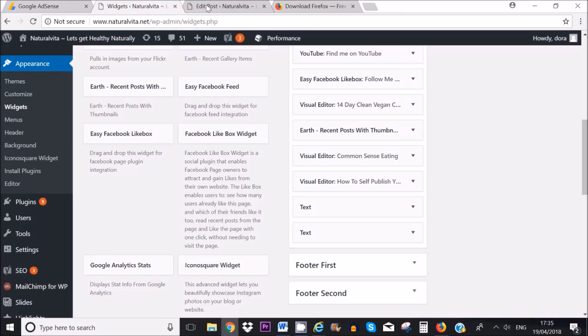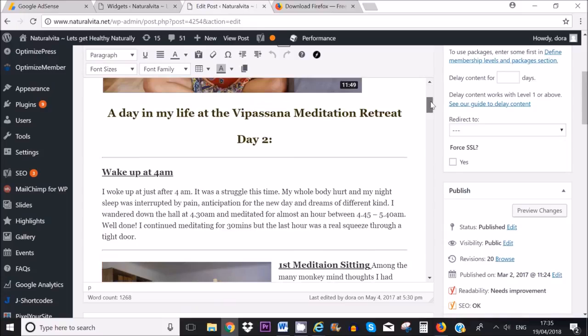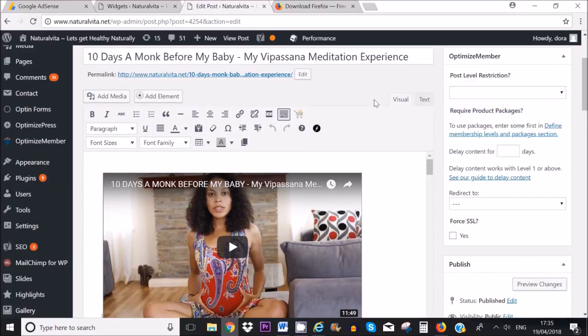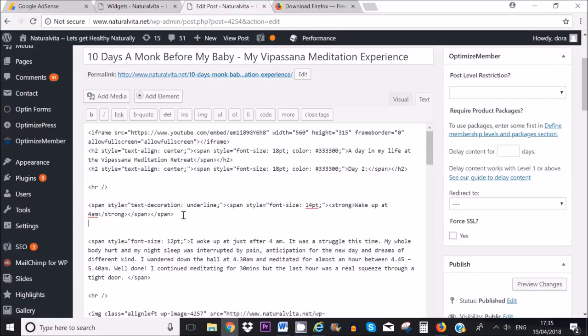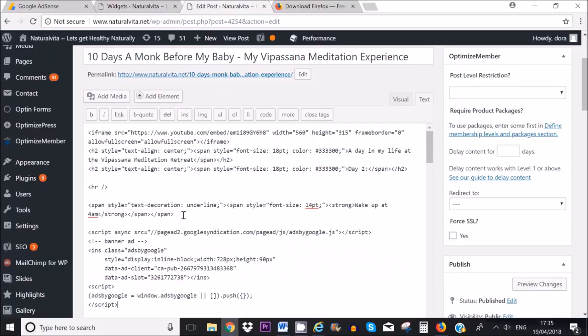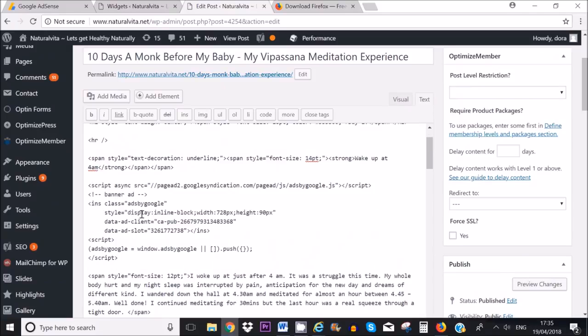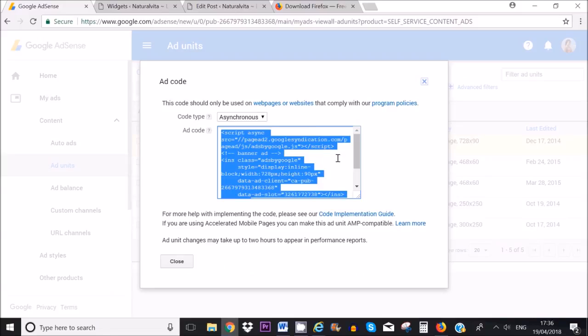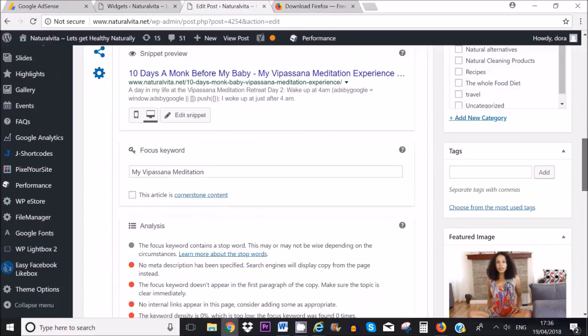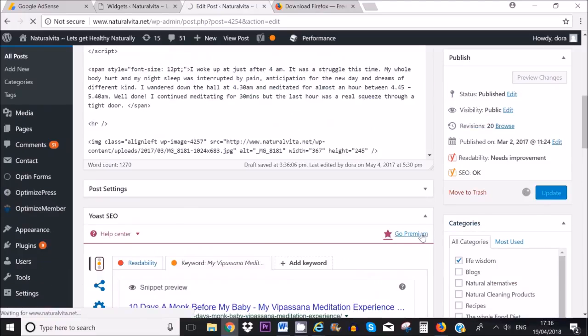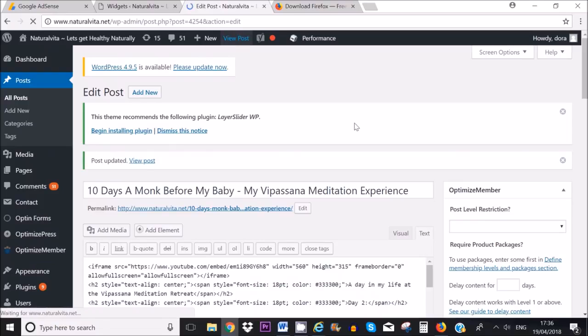And this time I'm going to put it on this blog post. So what I need to do is go up here and change it from Visual to Text. This is where I can place the HTML code, and I'm just going to put it here. Okay, so I'm going to paste that code, as you can see. This is the HTML code that I've copied from here. So this is a banner ad. I'm going to close this, and then I will save, and let me view my post. It should now show on my post.